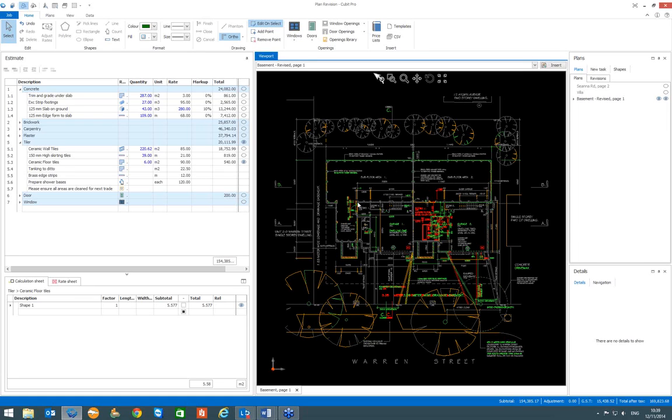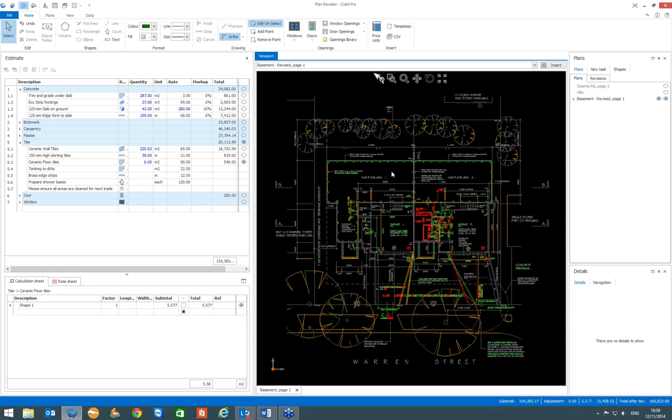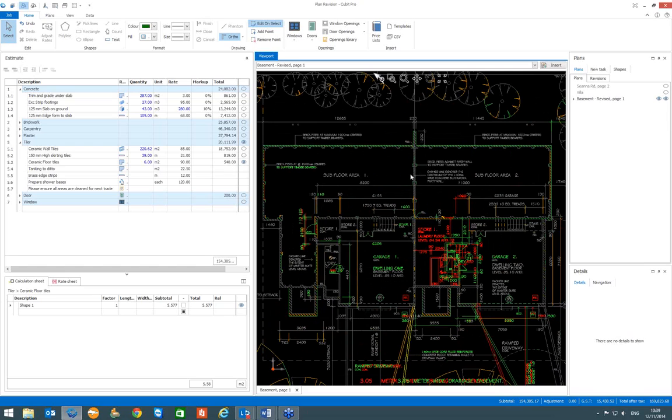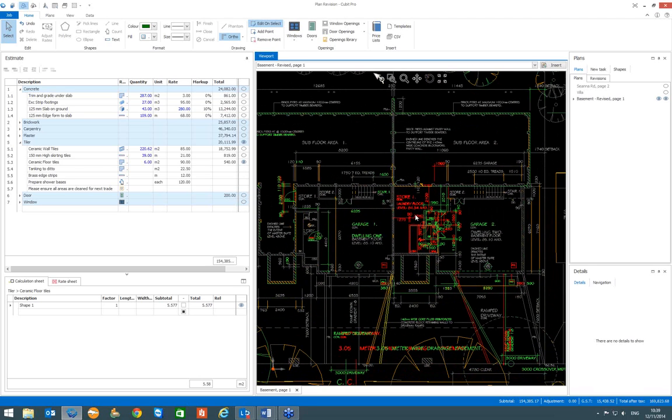The ones in colour have been amended. We've got 3 different colours here. The orange items have been edited on the new plan compared to the original. The green lines you see here are new items that don't exist on the original but do exist on the revised. And the red lines are items that existed on the old plan but don't exist anymore on the new.